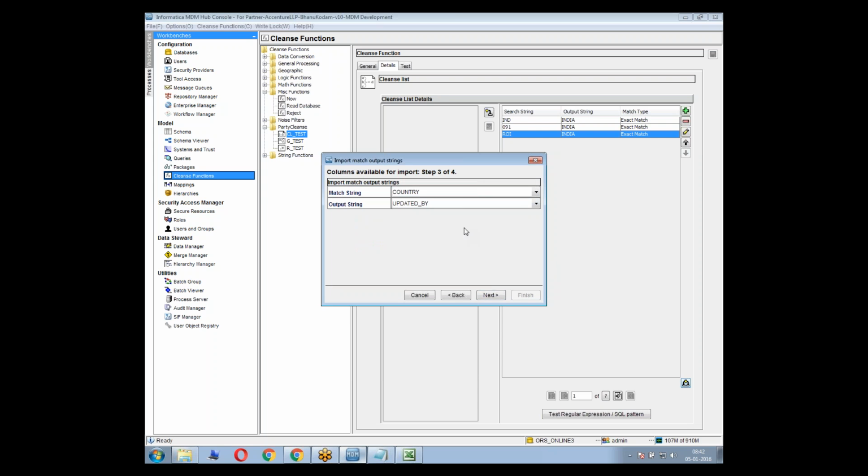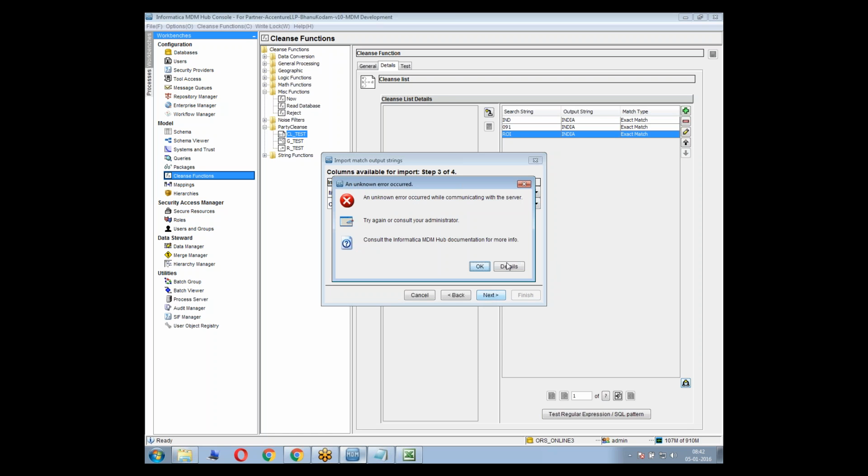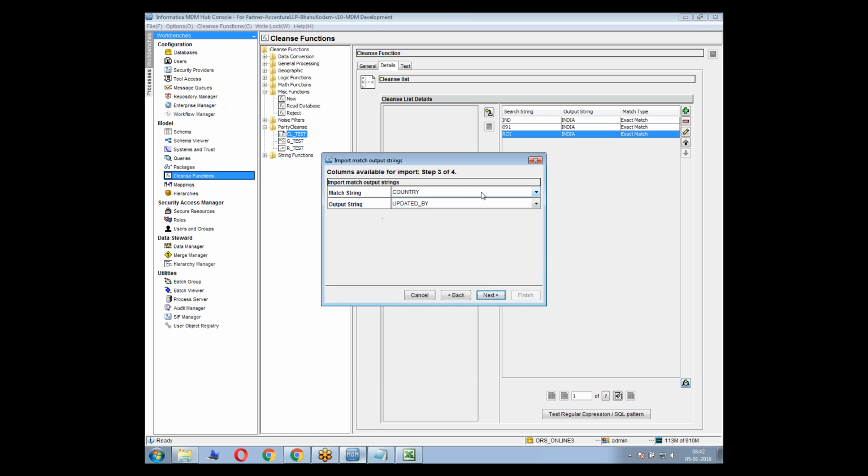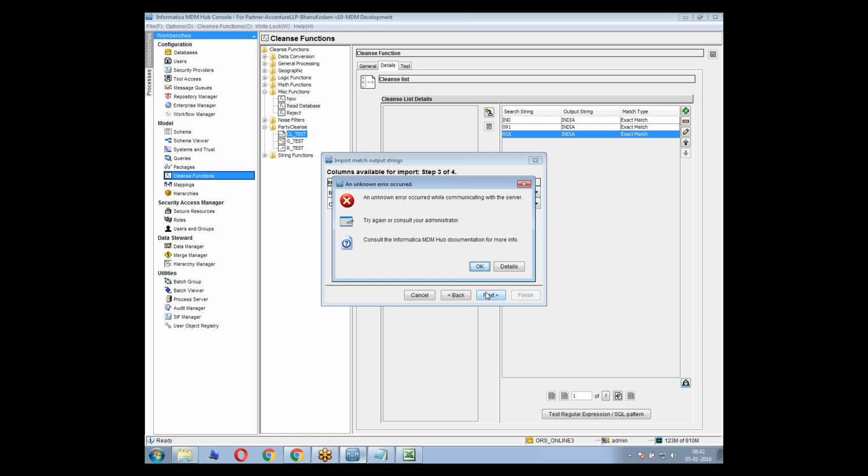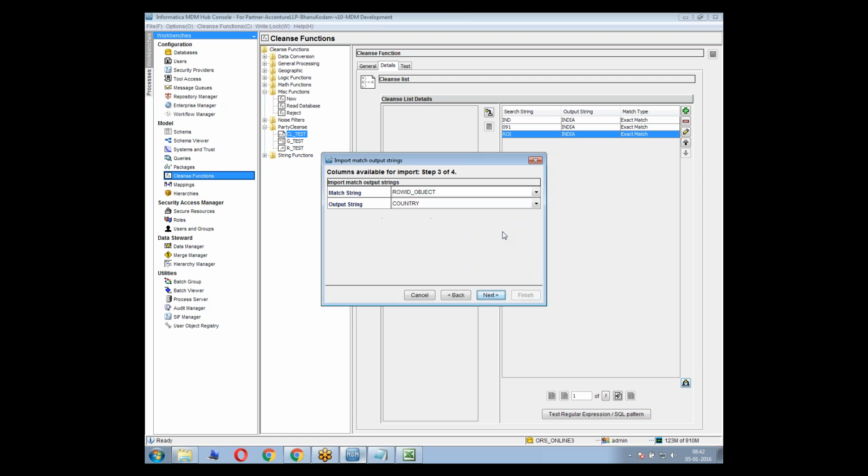Let's say I'm just selecting it. The columns that you're selecting must be distinct, otherwise that's going to throw an error. Okay, what's the problem?